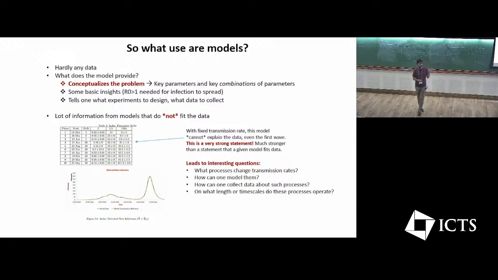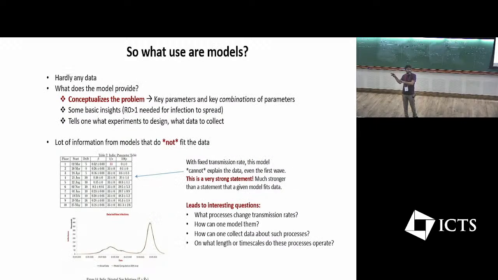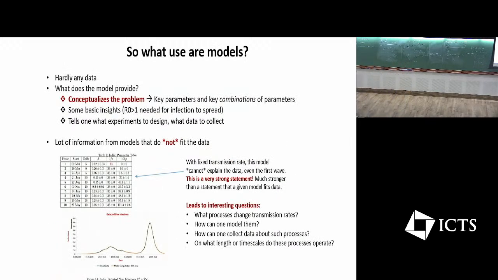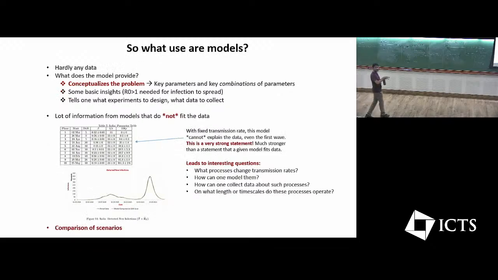The other thing is that models at whatever level of this whole range we've talked about, even simple ones with fewer parameters but many simplifications, or very complicated ones with all the realism but some trouble with parameters, can all sometimes be very useful for comparison of scenarios. I'll give you a couple of examples, because that's a way in which I often work with models. If models are just an approximation of the base process of how this disease is progressing, and maybe not the most appropriate for predicting exactly how it's progressing, they may still be a very good tool for comparing different scenarios.